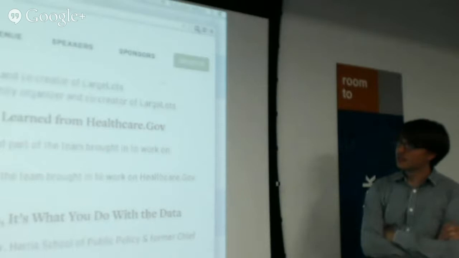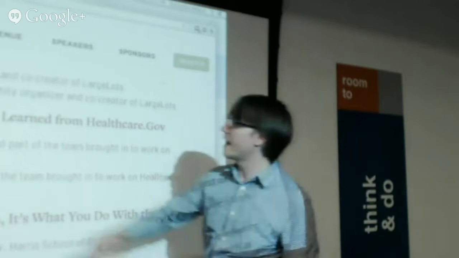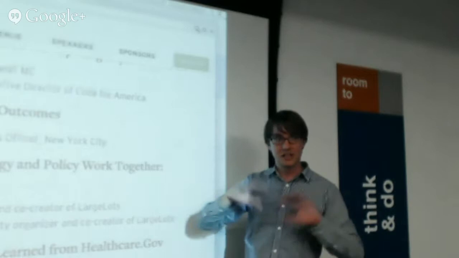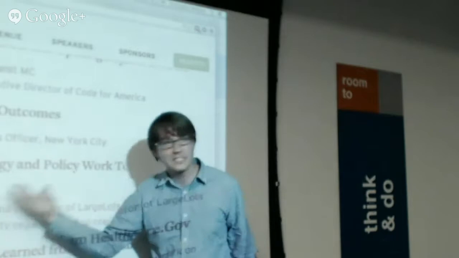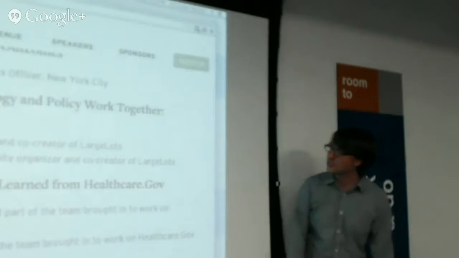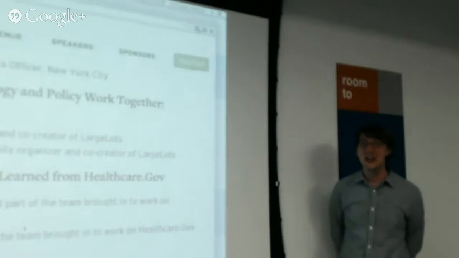I'm super intimidated because I go right after, I believe, Mike Flowers, who's the chief analytics officer for New York City, and he's doing all kinds of amazing things with data analytics and city services in the city of New York, and has been for a while. And then Mikey Dickerson, he's just this guy who fixed healthcare.gov. So, you know, we have 10 minutes to talk about our stuff. So, Damond and I will try to not look like idiots. Except for Derek, poor Derek.